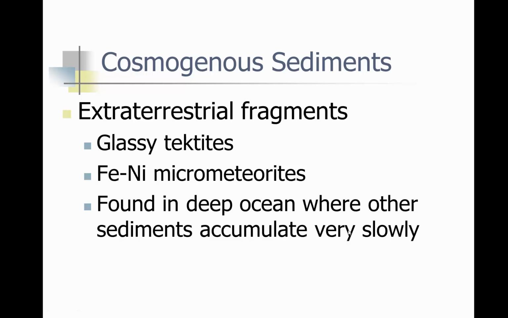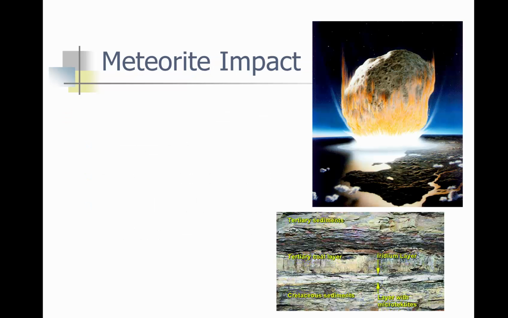These do not accumulate in very large concentrations, so any time you get terrestrial or biological or hydrogenous sediments forming very quickly, these don't show up even though they are there. So this usually is forming only where the other sediments are either not accumulating or accumulating very slowly. The way we get those is we get an asteroid.